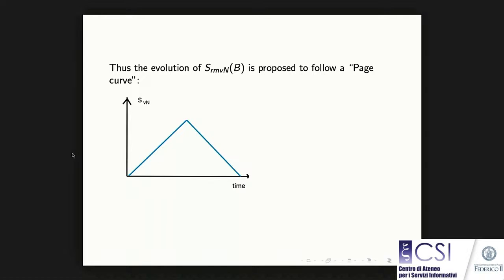Page proposed that the evolution of the von Neumann entropy of the black hole follows what later authors have called a Page curve. I've plotted the von Neumann entropy of the black hole against time. It goes up roughly linearly in the time. It's not really linear because the black hole is losing mass and the evaporation rate changes. But over a huge, huge time, it's within a factor of 2 or something of being linear. It goes up more or less linearly for a long time. When true thermal equilibrium is reached, it turns around and starts going back down linearly. So this is, as argued by Page, the time history of the von Neumann entropy of a black hole that's born, as in the real world, in the low entropy state and eventually evaporates.